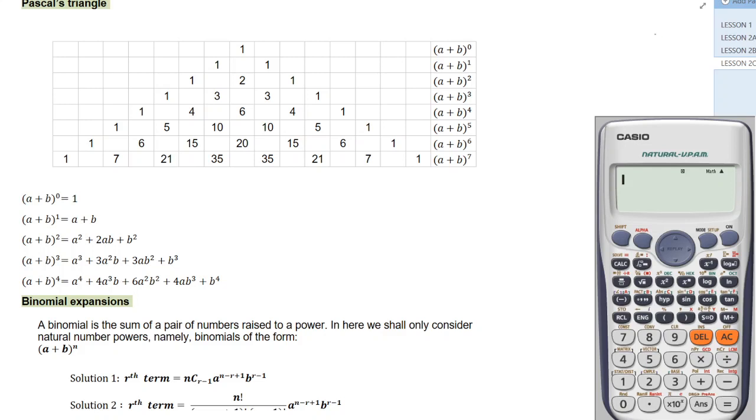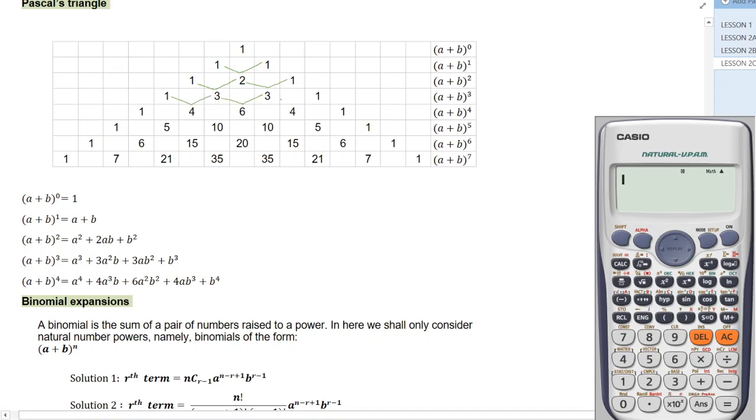Okay, for your expansion of your polynomials, we have here the Pascal's triangle. So if we are going to use your Pascal's triangle, we just have to do this one. So that is a triangle. It forms a triangle. So if that is 1, if we add here 1 plus 1, that is 2. So 1 plus 2, that is 3. 2 plus 1, that is 3, and 1 plus 4, so it follows, no?